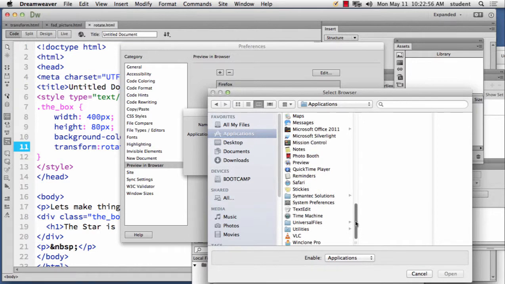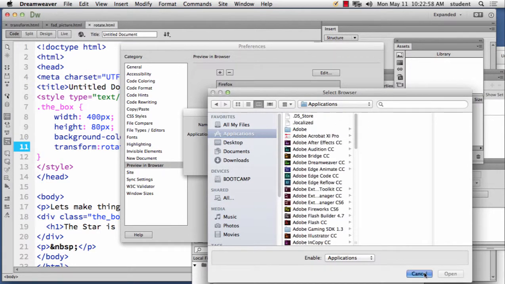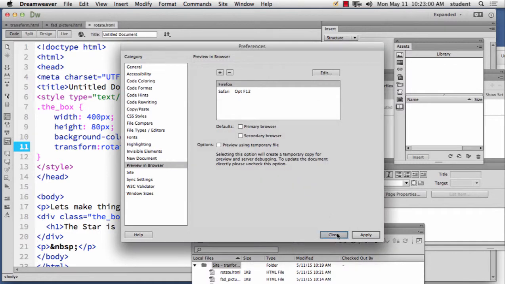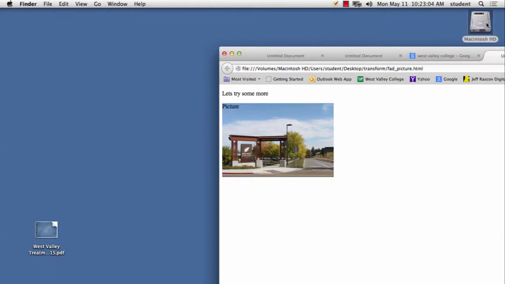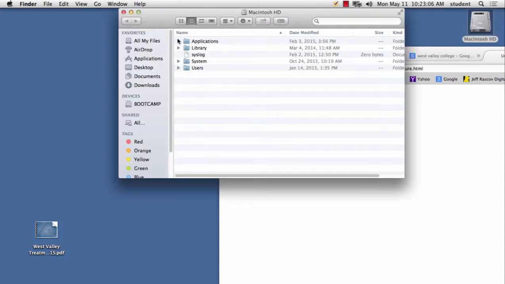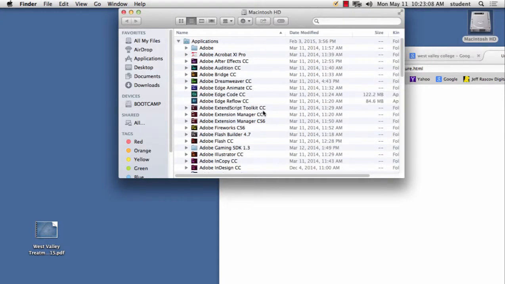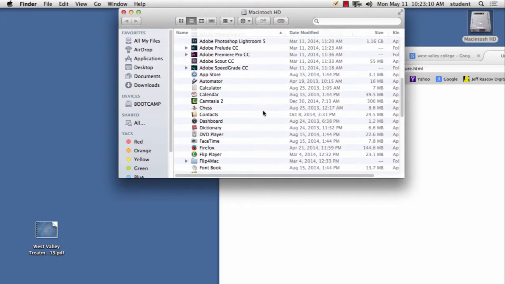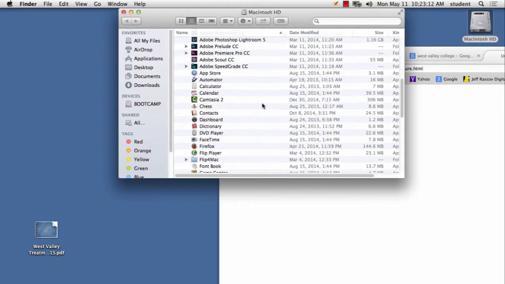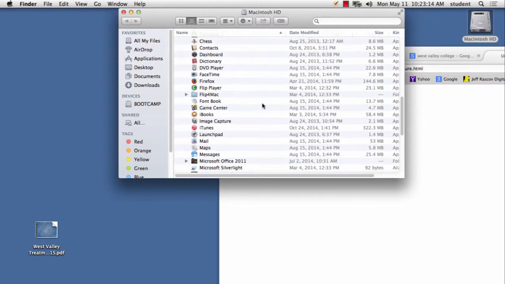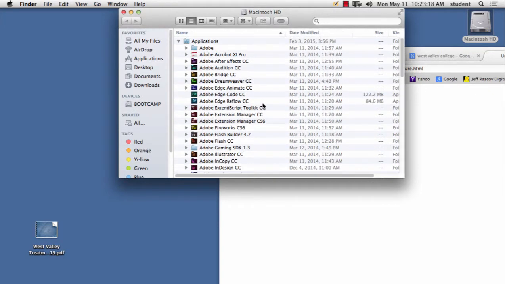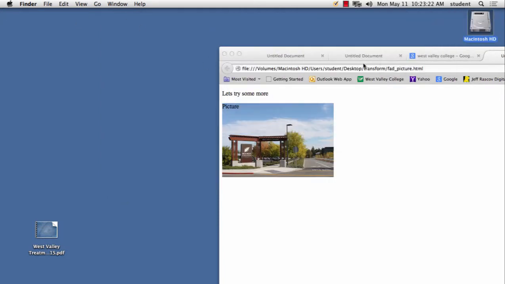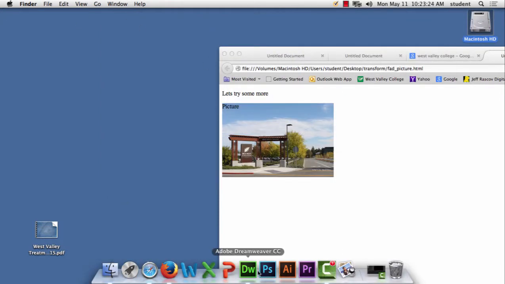No? I can't believe we don't have Chrome on here. There's no Chrome on here? Wow. I guess not. Let me find out how to rotate.